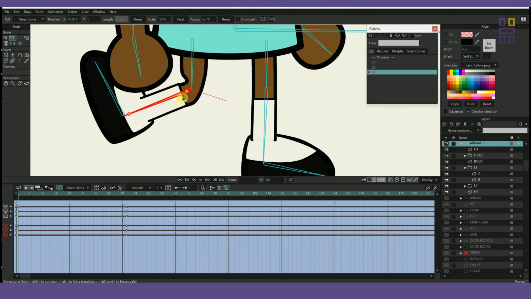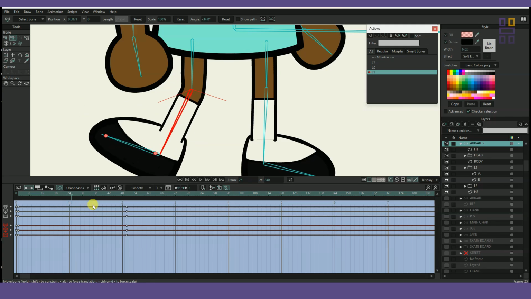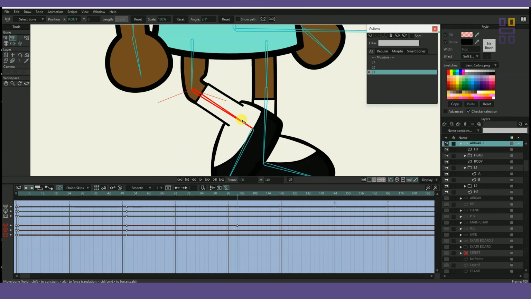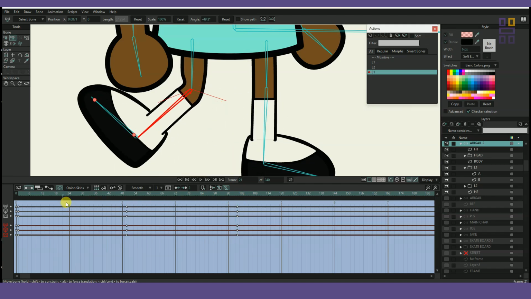So the leg, we're not going to move the leg this way, right? We just want to have that registered in the app. So we're going to move this. See that the leg already knows what to do here. So we need to do it the other way until 100, right? So we're going to move this all the way here. This is what we want to fix, all right? As on a ball. Let's keep moving. So now we have the full animation of the bone.